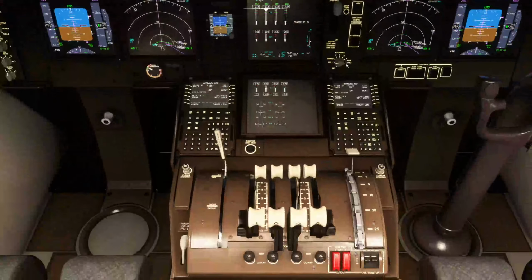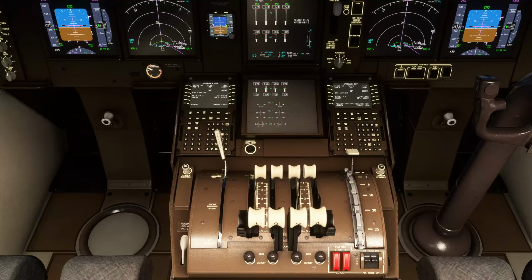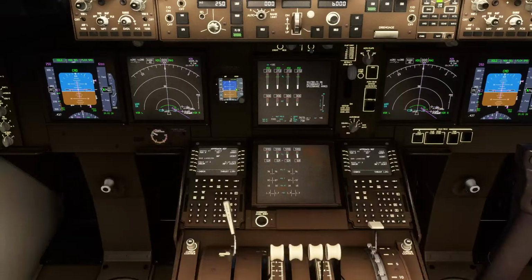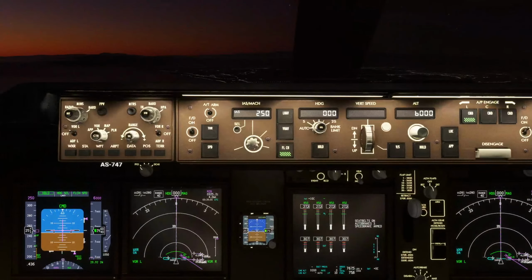Auto brake for landing. Let's select a kind of high number, 3. And my speed brake is armed.